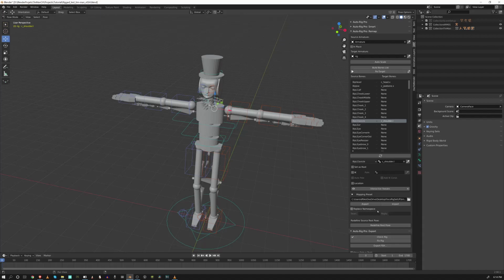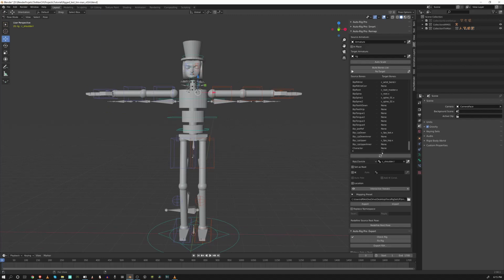I won't do export here because I already have mine set up, and if I click export, it's going to overwrite it with this, which, as you can see, is incomplete. So in my case, I'm going to select import, and it's going to populate what I've made before. Now I'm not using everything, only what I need. Great. So now I have all of this.